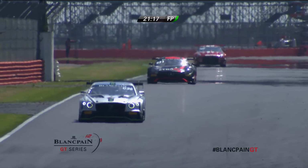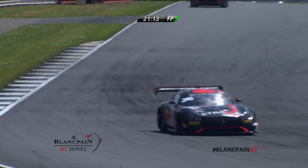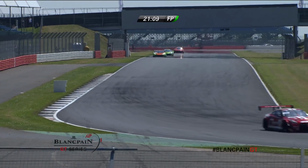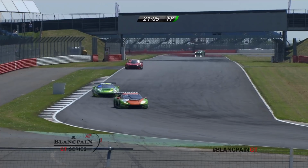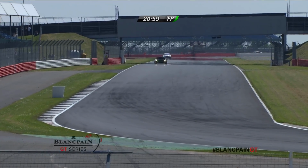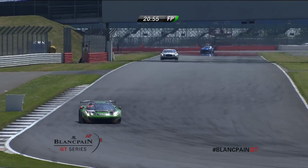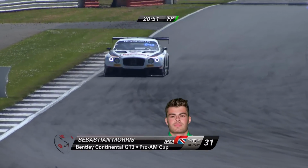Yeah, he's 0.8 of a second faster than the number 7 Bentley. Jules Gounon's moved that up to 14th place, and the sister car, number 8, has... Oh, number 8 is in 3rd place. Maxime Soulet has moved that up while we were talking, up into 3rd place overall. So Bentley's 2nd and 3rd, and suddenly 14th. So suddenly they're moving up towards the top, but new tyres or not, the British GT champion Seb Morris really fancies establishing his name yet further up the chart.